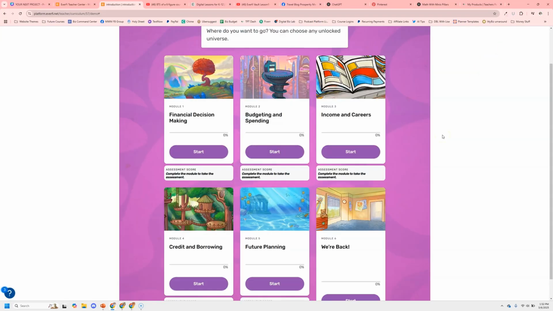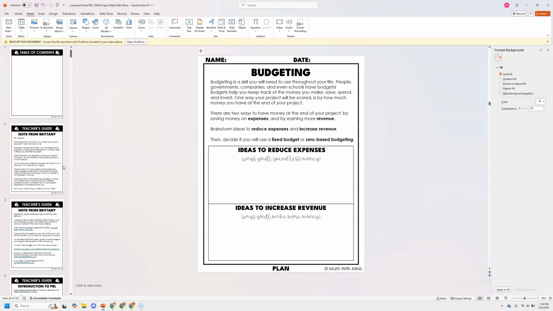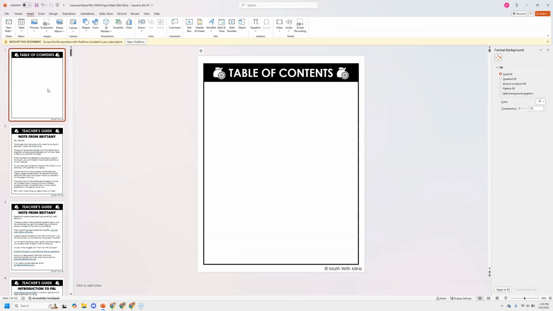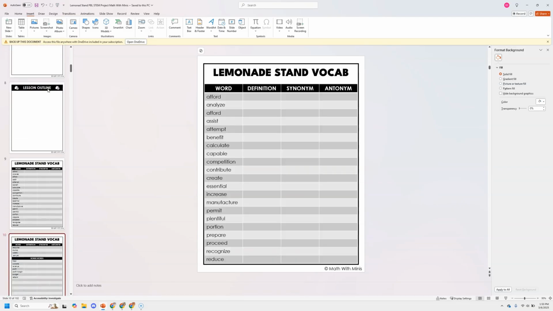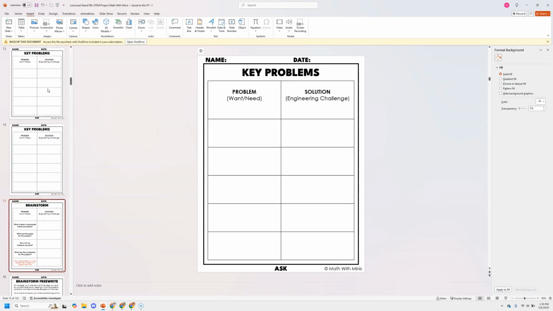Depending on the resource you have of mine, there's going to be a different module that I recommend that you use. So for this particular one, I am recording this because of my product line that has students creating and developing businesses as project-based learning. So I'm just going to really quickly flip through just in case you got this resource to make sure that we're talking about the same one.